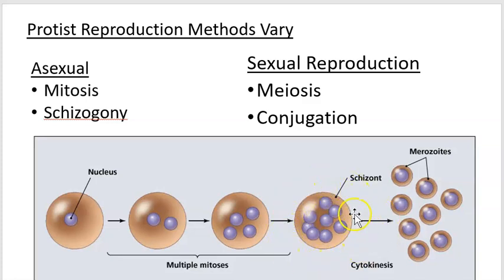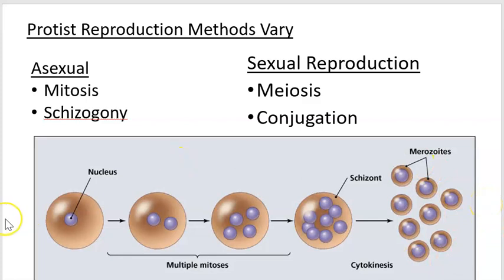And so if you look at this cell right here, it's one cell with multiple nuclei inside of it right here. And then the cell can finish off the process of mitosis by doing cytokinesis, and that is where the cytoplasm separates. So this one cell over here divided multiple times, but it stalled the process of mitosis and saved cytokinesis for later on. And now you've got all of these cells coming out of this one cell that finishes the process of mitosis. So it is crazy cell division.